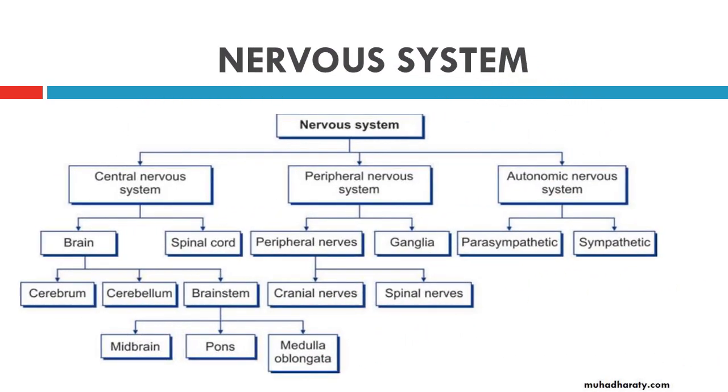First of all, let's see how the nervous system will be classified for this learning purpose. Of course we know the nervous system is the major controlling region of the whole body, right? Let us see what organs are involved under this nervous system. The nervous system is basically classified into three, that is central nervous system, peripheral nervous system as well as autonomic nervous system.